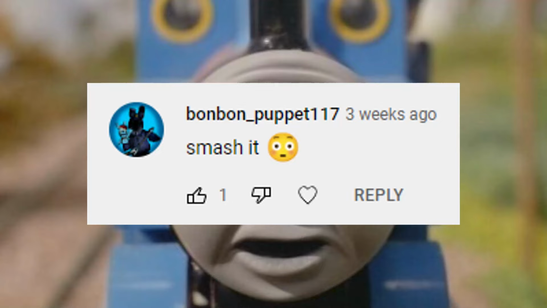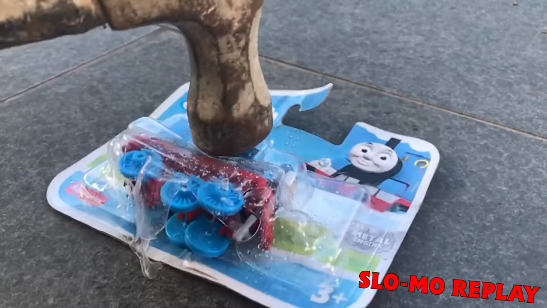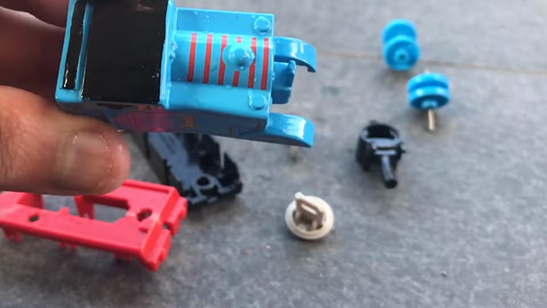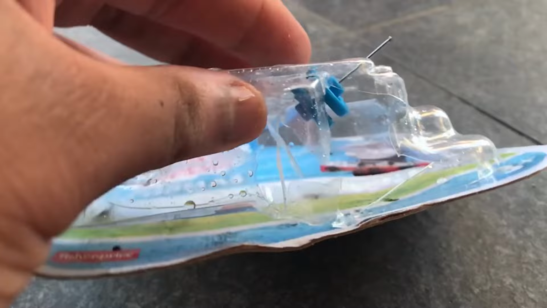Smash it. This is gonna go well. Broke the chassis off, and now I've just kind of pulled it apart. There's been some damage to the main body. It's kind of got a bit of a dent, but not that much overall. Somehow, the wheel got stuck inside the actual packaging. Don't know how that happened.